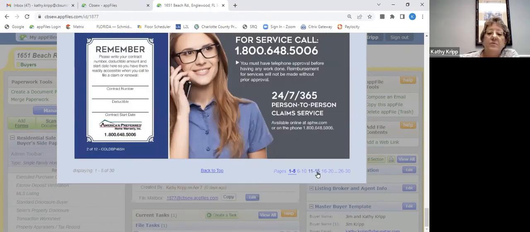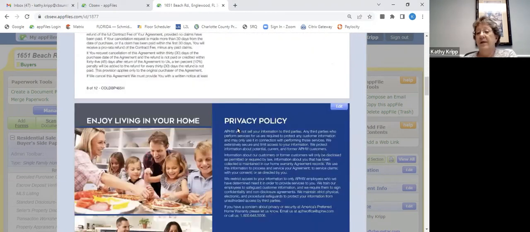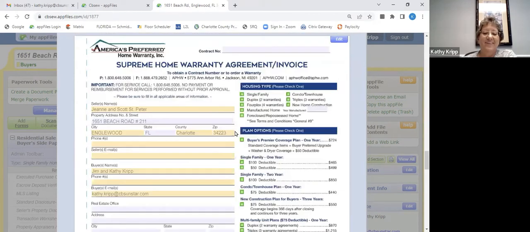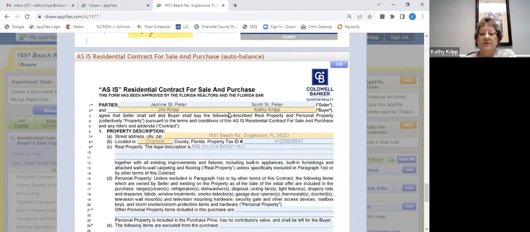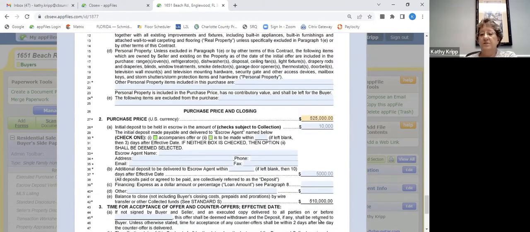I'm going to skip through, get to the last page of the warranty, which I deleted the blank page, by the way. But then there's your contract. See how it filled in your seller's name, your buyer's name, address, the legal information, and it filled in all the finance information that we pulled in from the template. It still did not pull the escrow in. It did this last class. I'm going to need to email Appfiles and see if there's a glitch, why it's not pulling the escrow name out of the template.